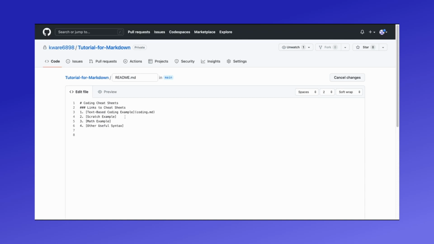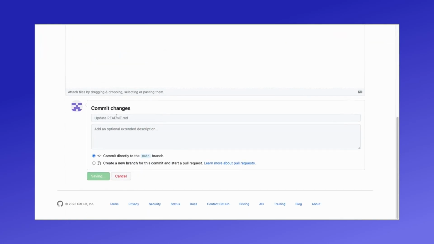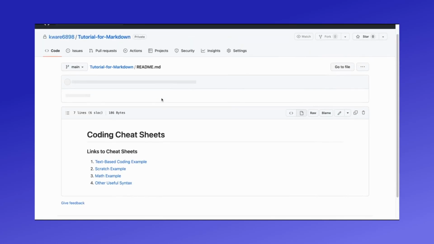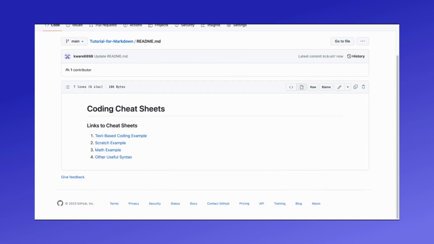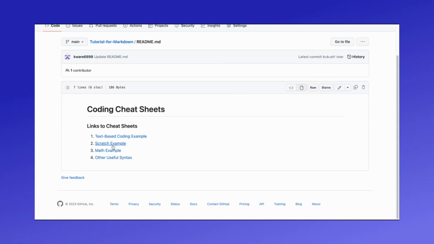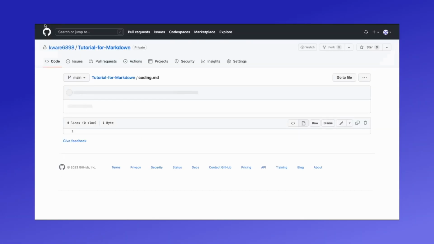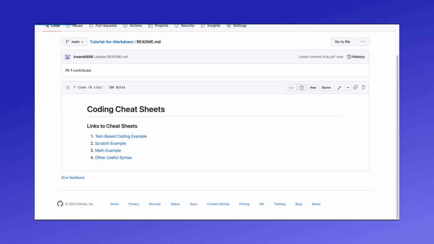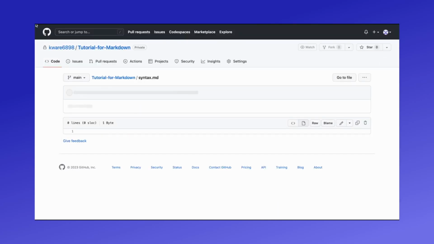And we're just going to put the file that they navigate to. And so now if you click on all of the links, you should be able to go to all the files that you want to.